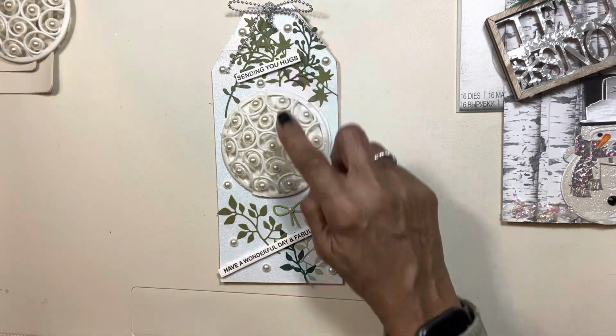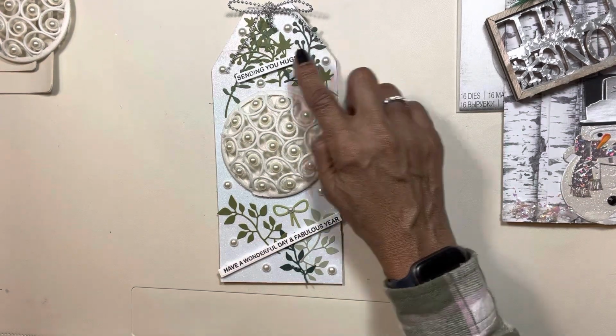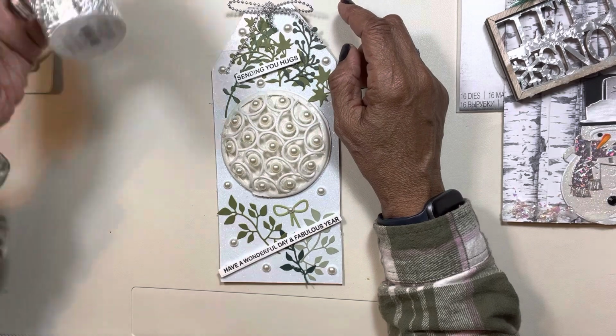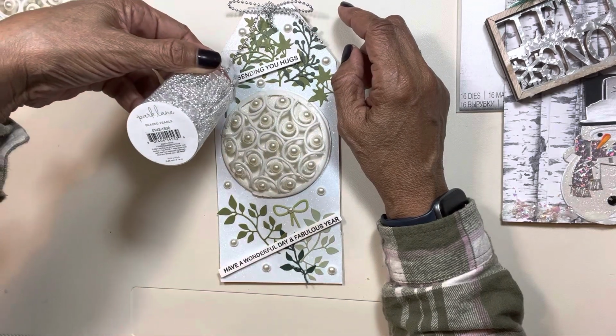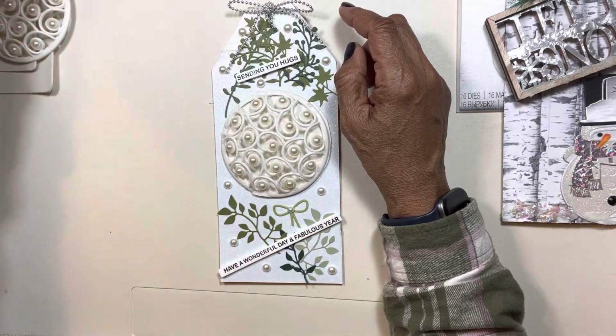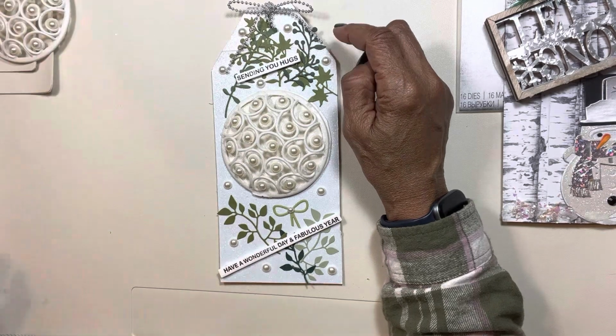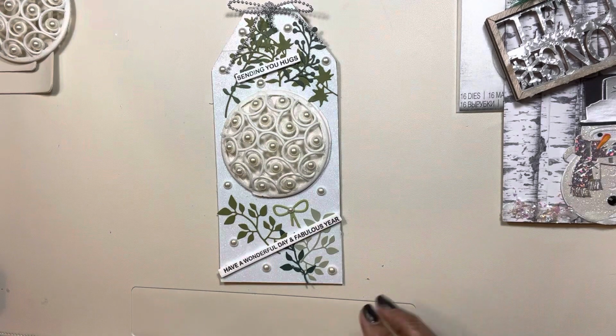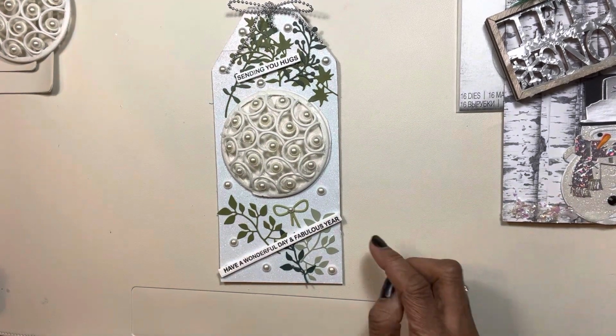So this is propped up a little bit, dimensional. Added some flat back pearls. Added this beaded trim. It's from Joann's. It's called Beaded Pearls, and it was on sale at one time, and I picked it up, and I loved it. Added some of my various pieces of greenery that I cut out a while back. I usually have greenery stuck in a little container, and I go and pick it out.